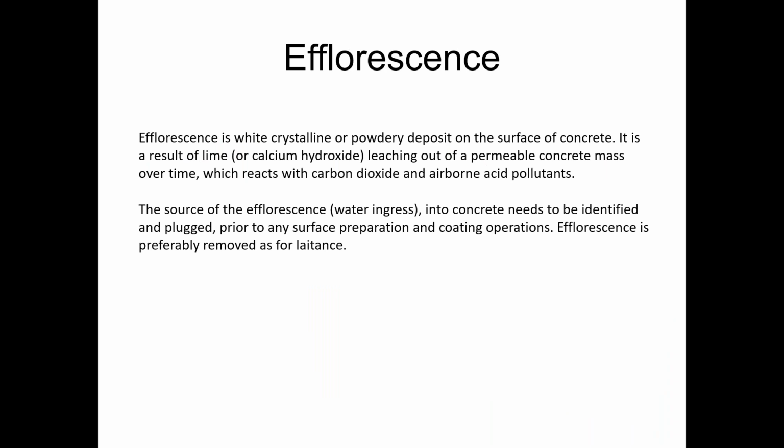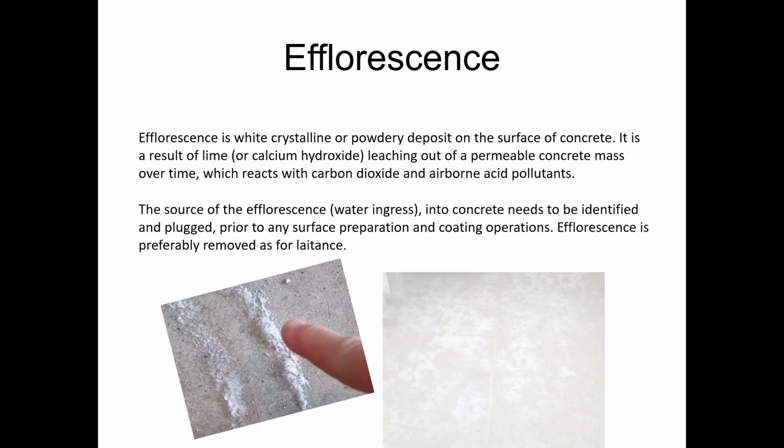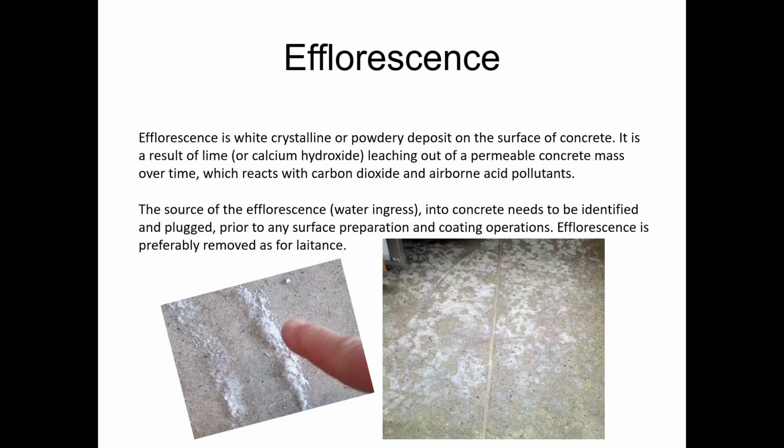Now, please don't confuse laitance with efflorescence. And efflorescence is something totally, totally different. That's it there. What efflorescence is, is where your concrete's not as dense, or you didn't put that black polythene down underneath it and you've got a groundwater problem. And the water comes up through the concrete and picks up any unreacted lime in the concrete itself, brings it to the surface, and it is very, very loose. But that's an indication that you've got a moisture problem from behind the concrete. And there's not a lot us paint people can do about that. There's a big difference between laitance and efflorescence. Laitance can be avoided, and in fairness, so could efflorescence. You could put the damp-proof membrane down first, like your plastic, and seal up the floor.